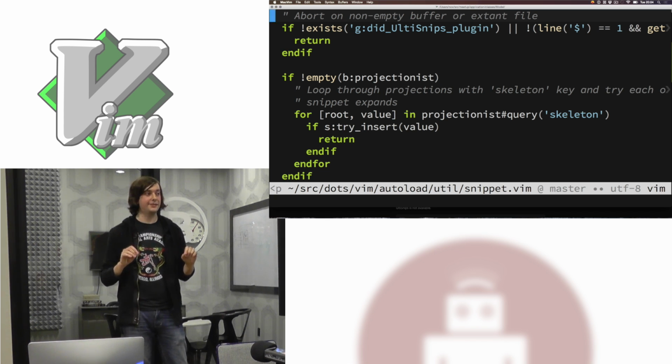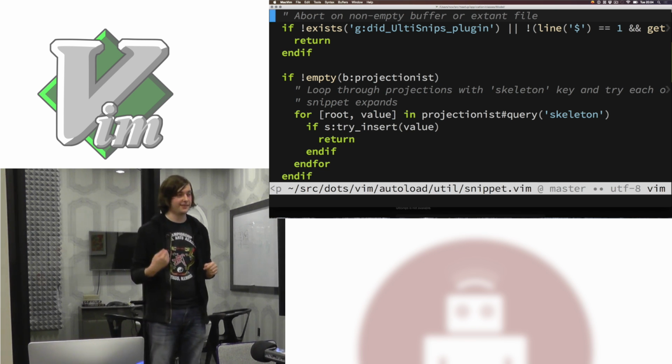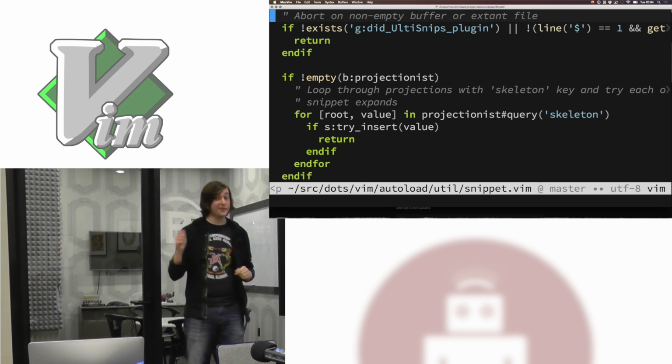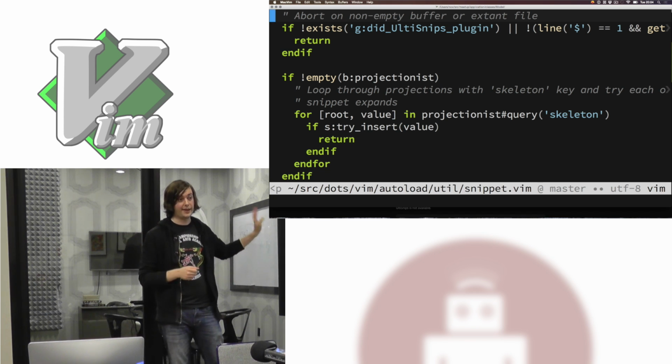That is to say, anytime another event happens that Projectionist wants to hook into, it fires this Projectionist detect event. That happens to fire on buff new file, so I'm not hooking into it specifically.